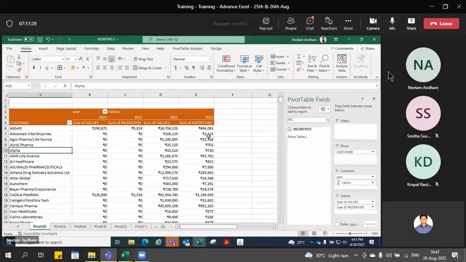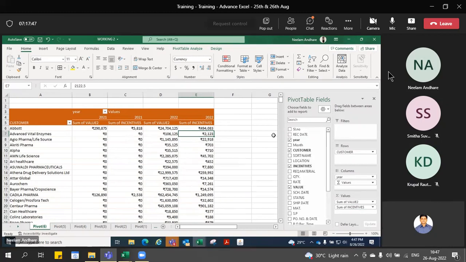Now the boss is able to compare. First is the sales, then the incentive. For 2022, how much is the sales or pure value, and based on that, that is the incentive. So whenever we do not have data, no need to worry. We always have an option: go back to the source data and create a column called incentive. And that becomes a property of the pivot table. Don't worry, it will be there all the time. So that's your pivot table number 6.